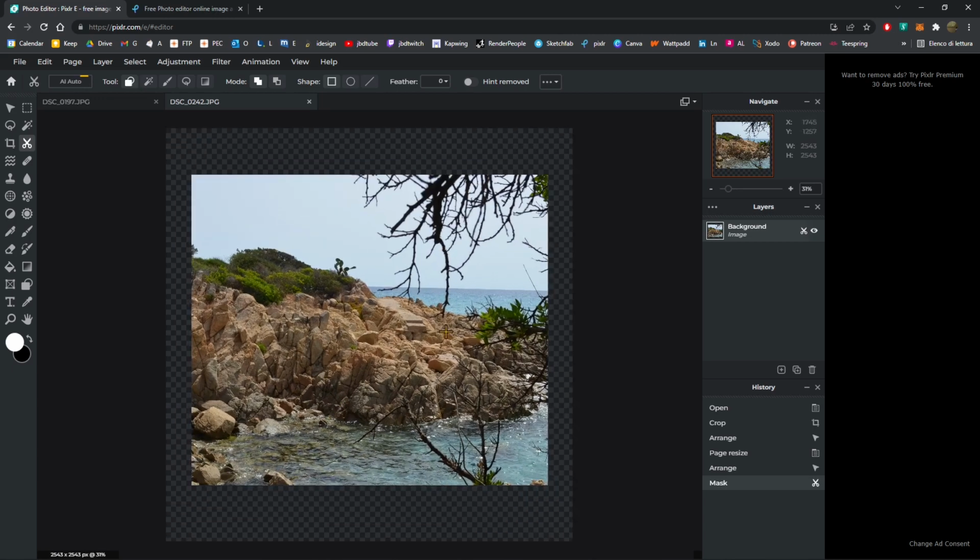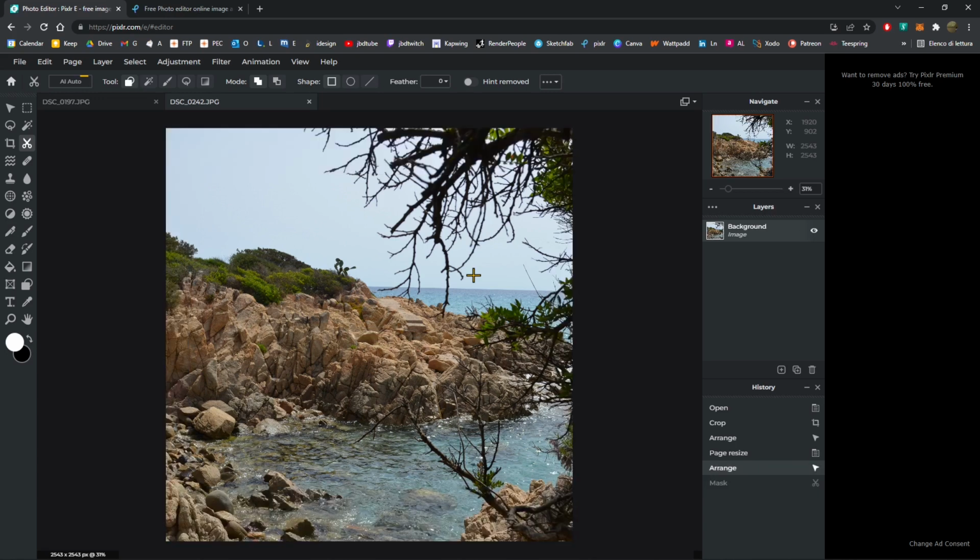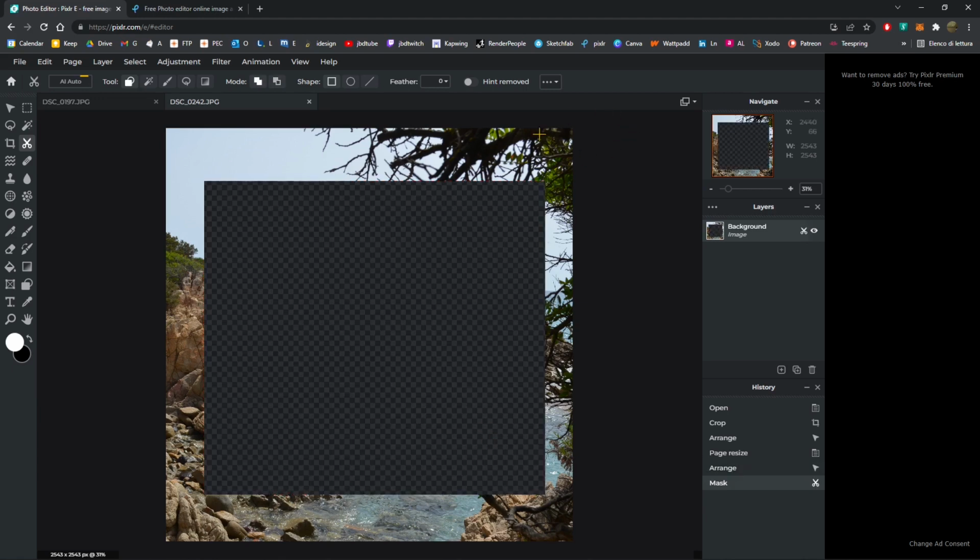Now, you can also go back simply by doing Ctrl Z, and you can repeat the operation. Now, you can also hold the Shift key, and this is going to turn red instead of green, and this means that it's going to be inverted. So if I do the same or approximately the same selection, you can see now that only the external part has remained and the middle part here has been cut out or masked out. So we are creating masks.